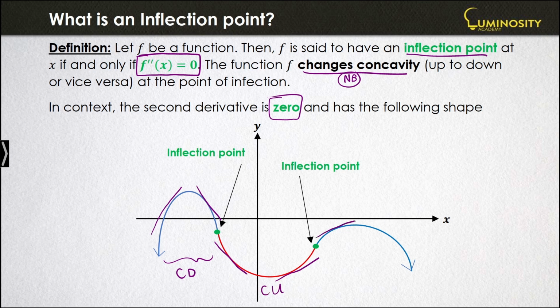And then similarly again, the tangent lines are above here, so the graph is lying below the tangent line, so it's concave down here. Okay, so you can see that at this green point here, it changes from concave down to concave up. And then at the second green point here, it changes from concave up to concave down. So at those points, the second derivative will be equal to 0. And because they are changing concavity at that point, we say that those 2 points there are points of inflection.